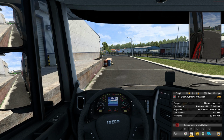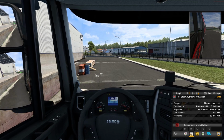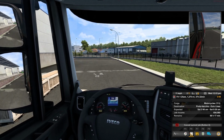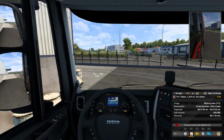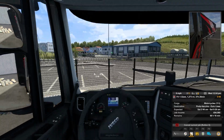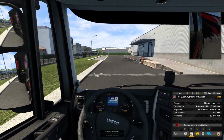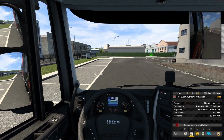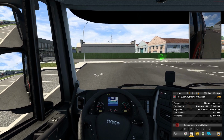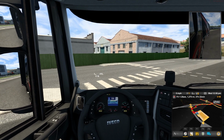So yeah, let's start the truck. It's always a good idea. Move the parking brake. Now the last time I tried to do a hard turn, I got the trailer stuck. So let's see if we can get it a little bit wider this time, not hit the barrels. Around and round and round we go. Yeah. Yes, fantastic. Let's get the trailer around there. So let's change that so I can see the map, would be helpful. So I will stop us there.